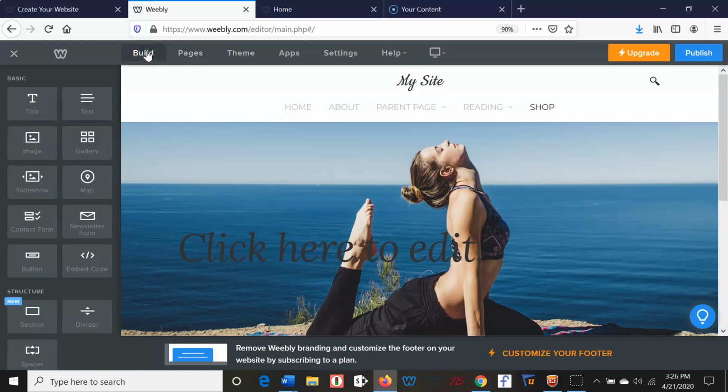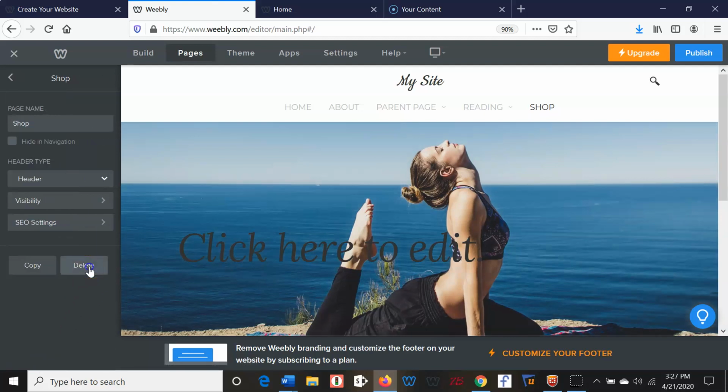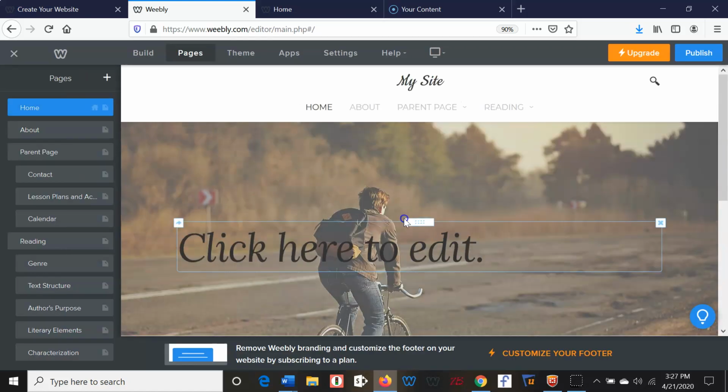Okay, one thing I didn't go over with you when we were talking about pages is that when you choose your theme, there's probably going to be pre-existing pages in there that you will not want on your website. Okay, so when we look at this one, we see a shop page. You're not going to need a shop page on your educational website. So you would click on that and you would delete that. So go through the ones they have listed for you and get rid of any of those that you do not need, to make it easier for your students and your parents to navigate through that.